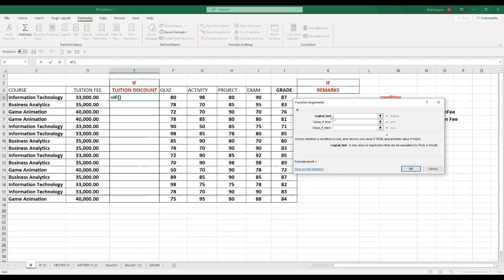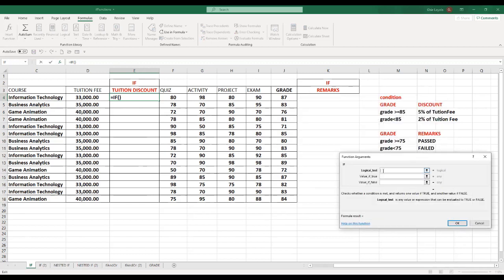The logical test is any value or expression that can be evaluated to true or false. On this box, you will type the condition. Our condition is the grade should be greater than or equal to 85. So click your grade column here and type the comparison operator, greater than or equal to 85. Value if true is the value that is returned if the logical test is true.